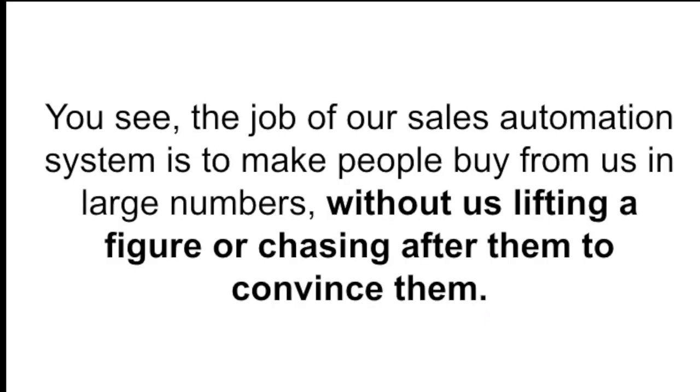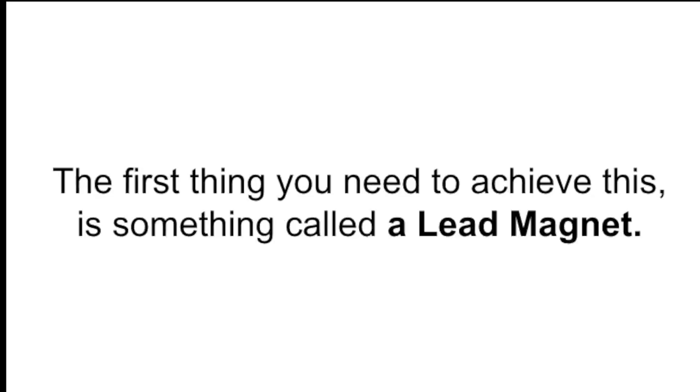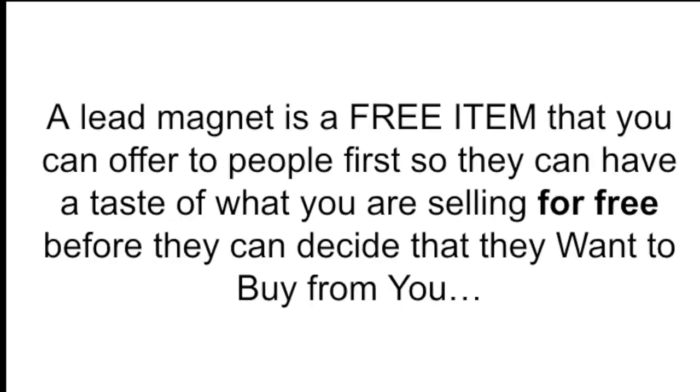You see, the job of our sales automation system is to make people buy from us in large numbers without us lifting a finger or chasing after them to convince them. But first, to make people buy online, you have to prove to them that you're real, you're genuine, and you can help them. The first thing you need to achieve this is something called a lead magnet. So what is a lead magnet?